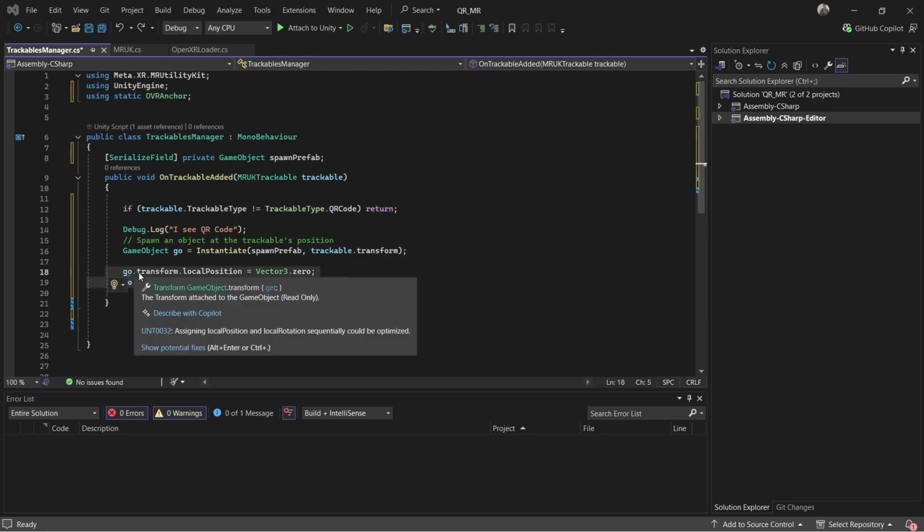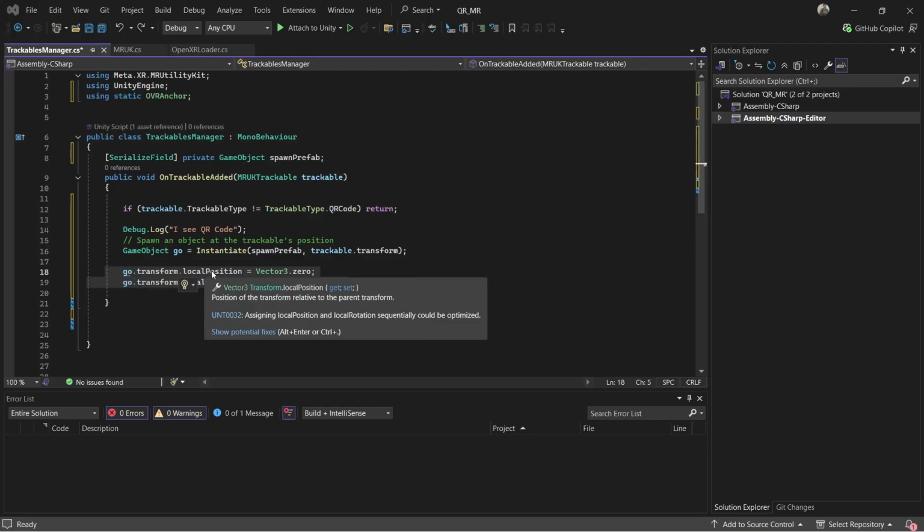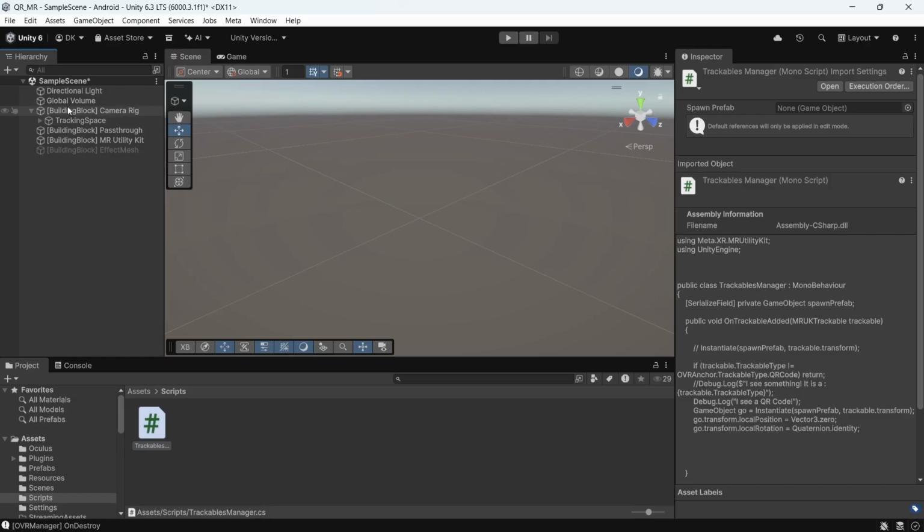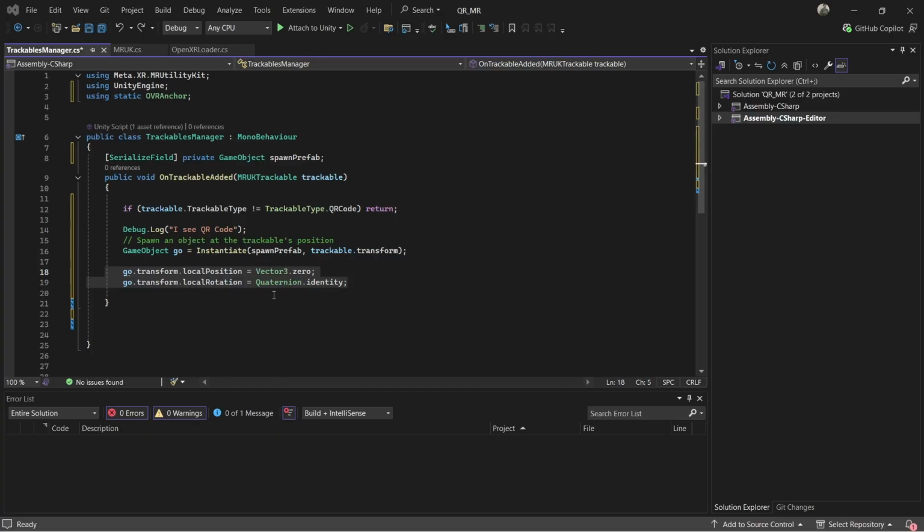Here go is used as a reference for the game object, and in this local position we are tracking the position relative to the parent game object, like this is parent and this is child, so it will impact that transform as well. So we have made a Vector3 of 0, which means XYZ will be 0, and similarly for local rotation there will be no rotation. This Quaternion.identity means all 0 to make the position accurate. I have used this, and will not be including OnTrackableRemoved as it will be easier to understand and see the demo as well.